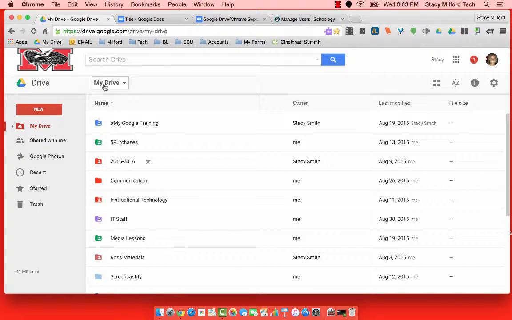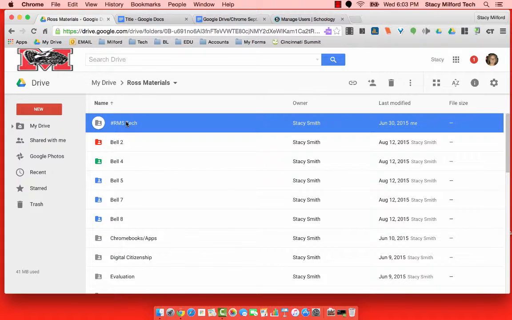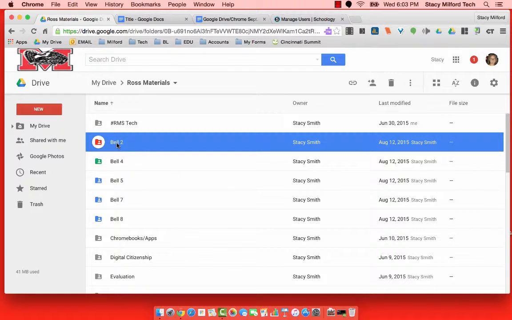So as you think about sharing a folder with students, you may want to set up your folders like if a student shares you a folder or you share them a folder, you want to make sure that it's view only if you just want them to be able to view everything within the folder. Whereas this is a student folder that they shared with me. This is my folder for Bell 2.